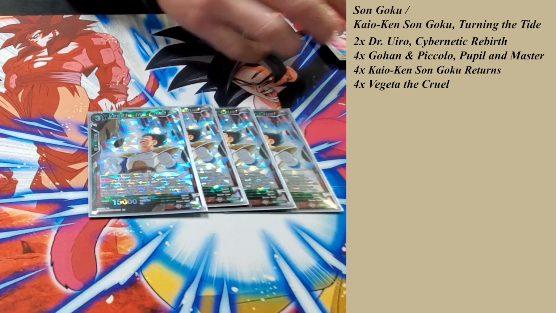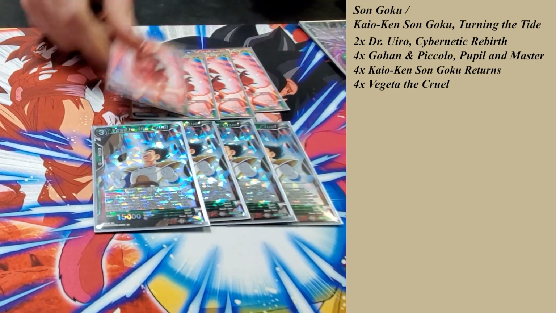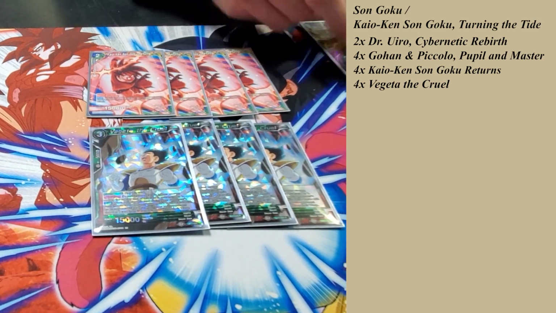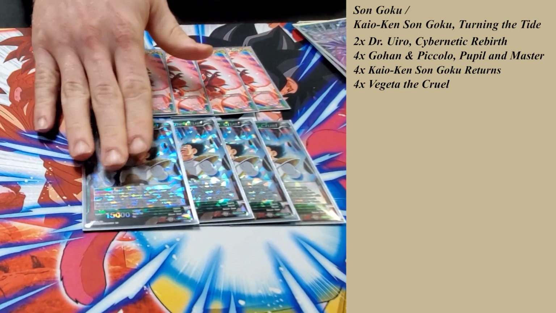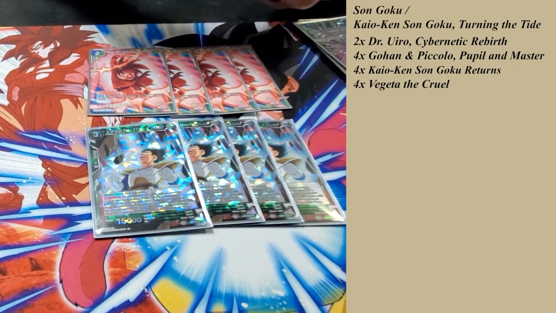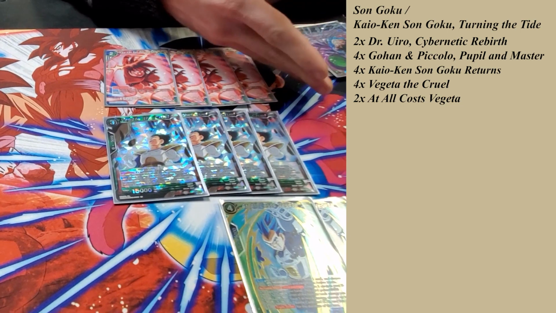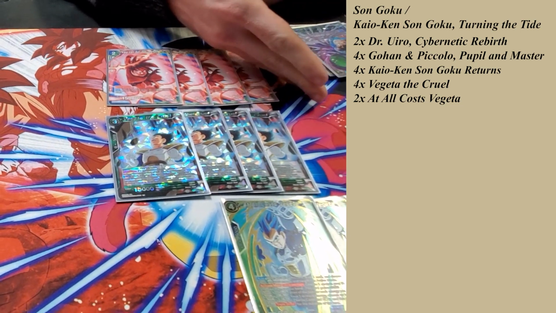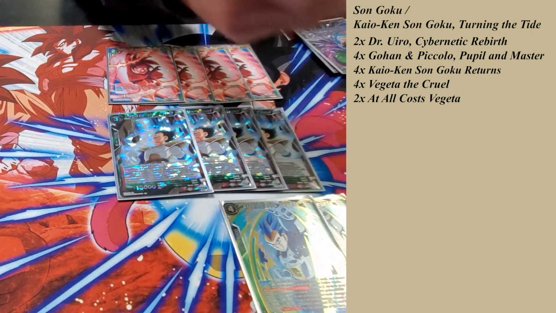Another thing about this Goku that I really like, that's why I run it at a 4, is because it's a 15k Goku, and so we play 4 Vegeta the Cruels. Again, more hand control. He makes you warp a card. And he's also a 15k Vegeta, and then we also run 2 At All Cost. There's not a whole lot of self-awakening in here, and so if they're holding you at 5 life or 6 life, this is how you can awaken.